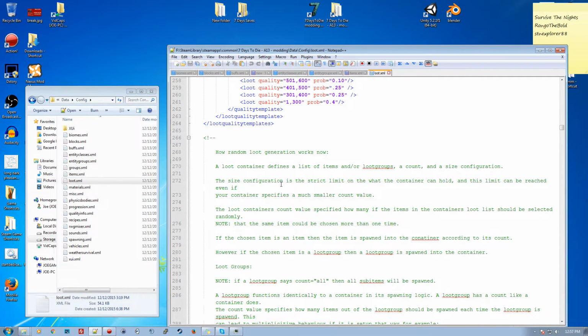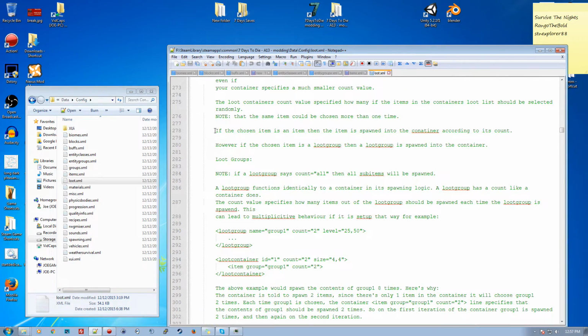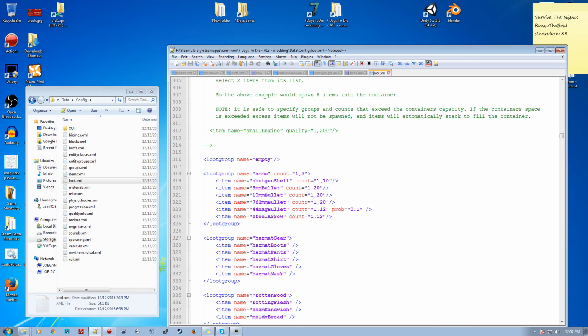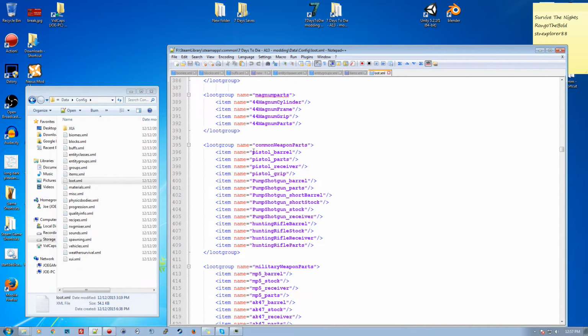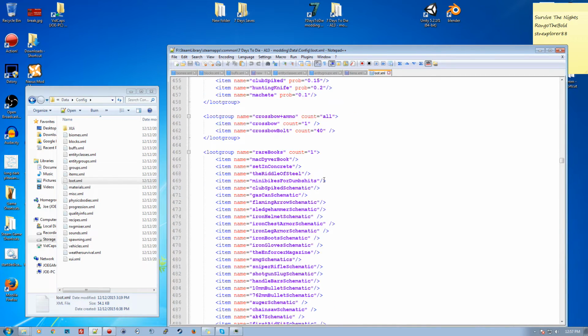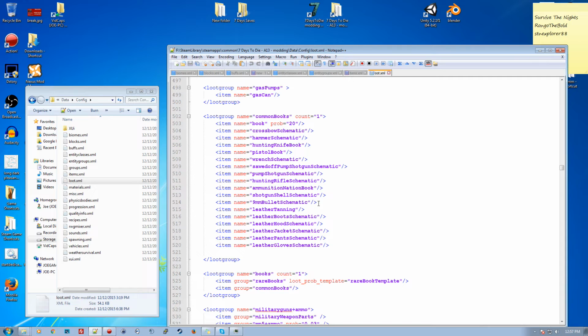And they've got some good comments in here about how the looting actually works. You can look through that if you want to. Your loot groups, what items appear in those loot groups, and books. So you can see what books are out there in rare books. And you've also got your regular common books with your regular common schematics. So they're all behind a book.